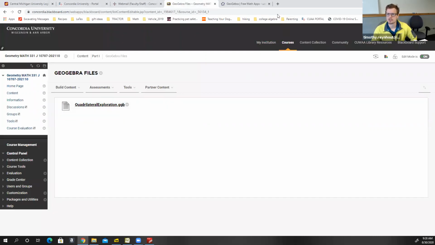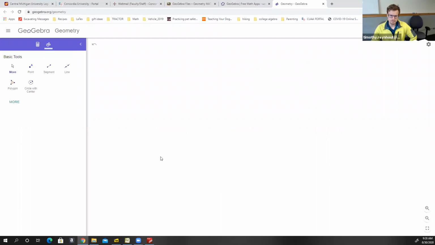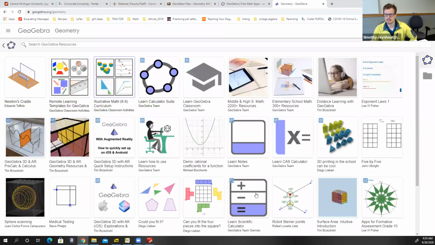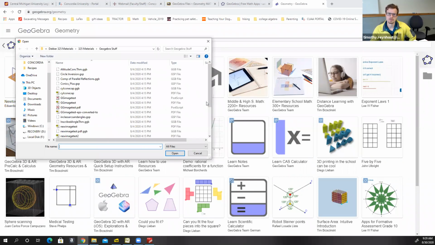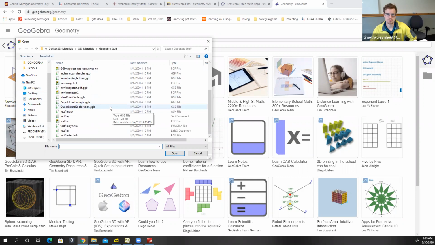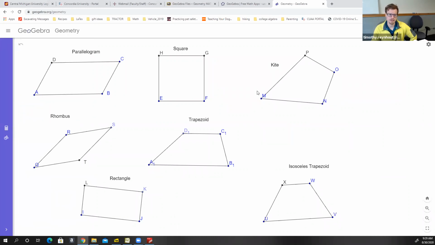So once you have that downloaded, wherever you've saved it, you'll want to move on to GeoGebra. Once you open up GeoGebra, that's geogebra.org, you can click on geometry, because that's what we're working with today. And rather than us trying to create things, over here on our drop-down menu, we can open a program. Now there's lots of options here. Of course, that's not what we downloaded. So we're going to go here on the right-hand side of the screen where there's a folder that will allow us to open a program on the computer, and wherever you have saved it, go to that associated place on your computer. I opened this recently, so I'm already in the correct folder, allowing me to select the correct file, and I can open it. Excellent. So this is the file that we want to work with.